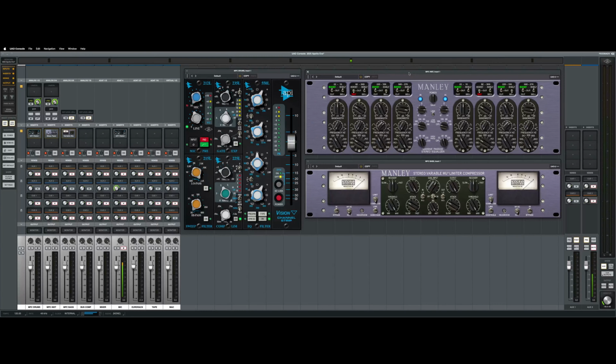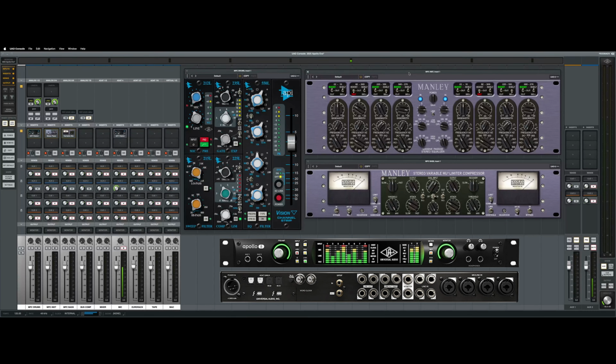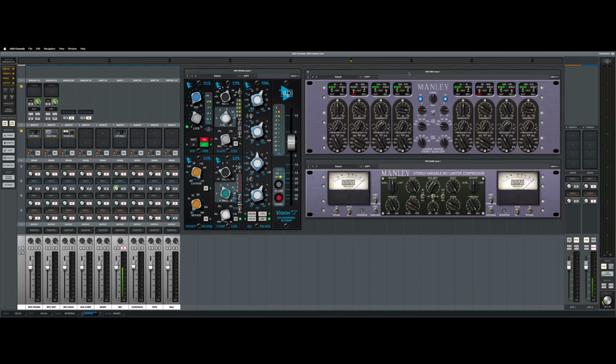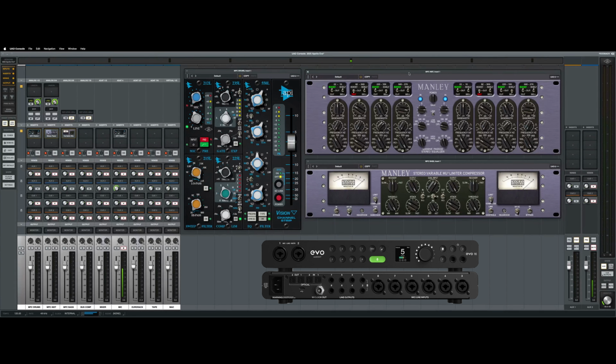Okay, part 1. This is the audio interface setup. As mentioned before, the audio interfaces that I'm using, first of all, I'm using the Apollo 8. I think it's the 2nd generation, or the black faceplate version. It is an 8 input audio interface, and it has 8 outputs as well. But I'm also combining that as an aggregate device with the Audient Evo 16 audio interface.